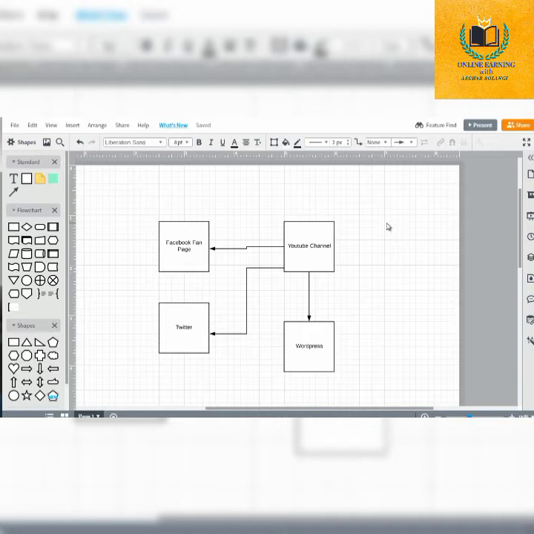But in order to execute this and get it correctly, you will need to make sure that the platform we use to automate this process actually supports that specific social media platform. So essentially this is what works. Obviously, in order to get this to work, you'll need to have a YouTube channel, you'll need to have the Facebook fan page, you'll need to have all these items in hand, including the username and password and all that. We'll talk more about account creation later, but I just wanted to give you a gist of what everything looks like and the visual map of it all.